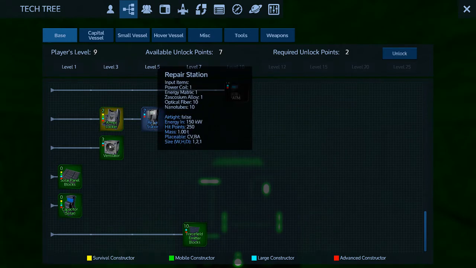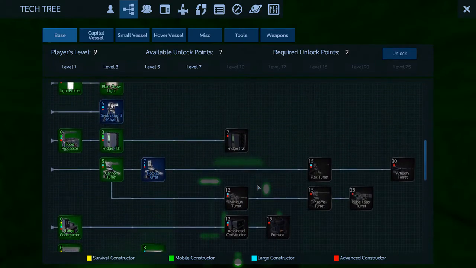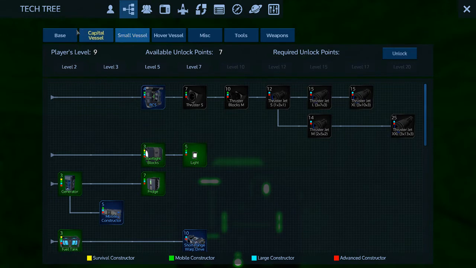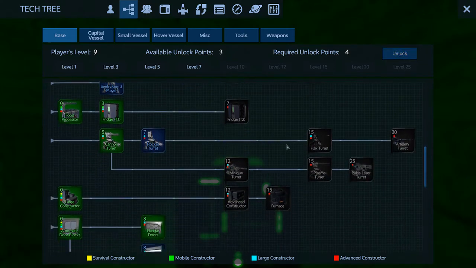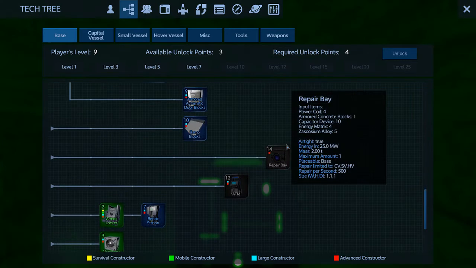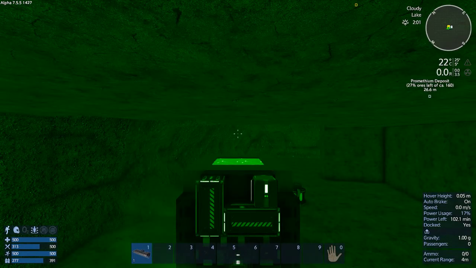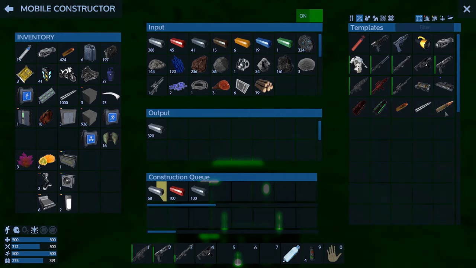And I can't make a repair station right now anyway. No scosium. These are automatically unlocked at level one. Okay, so what else? I got 7 points. Not going to start on the small vessel yet. Elevator block, okay. We'll take the armor. Okay. And it can make all this stuff, which is fantastic. It cannot make the turret or the guns for itself, as you can see. It can make armor, okay. And that's how I made the ore scanner too, was from that.